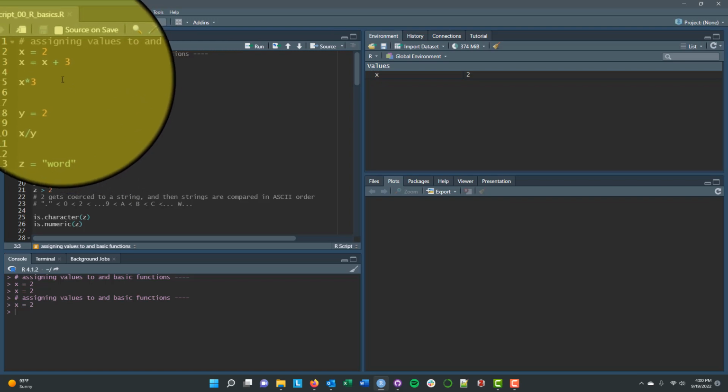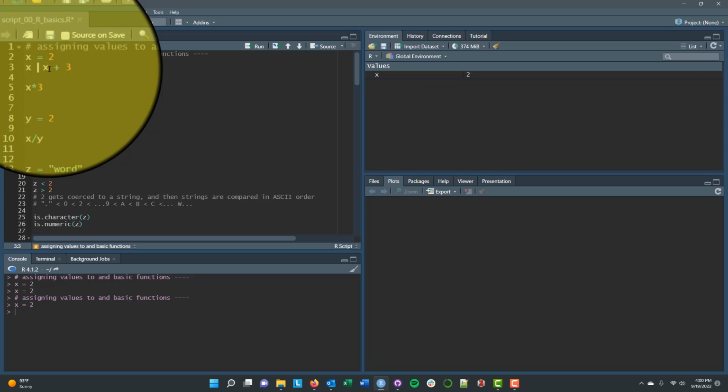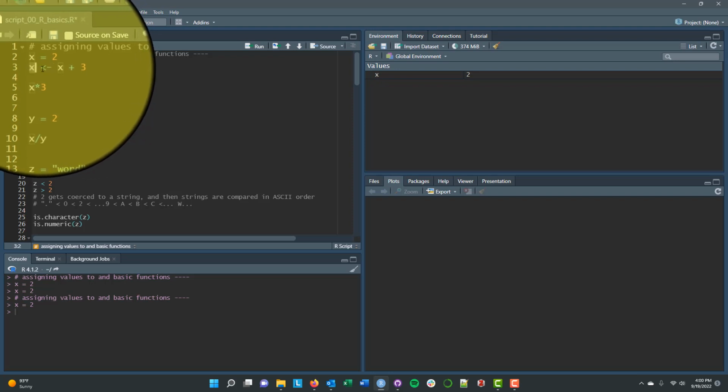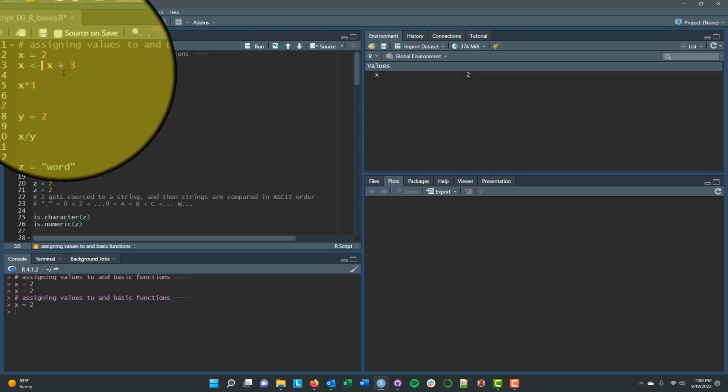However, if we wanted to be really explicit about the direction of that assignment, rather than the equal sign, we can also use the assignment operator in R, which looks like this. It's an arrow pointing in the direction that I want that assignment to take place. And that's useful because it's more specific about the direction with which assignment is happening. And we could actually do assignment in the other direction as well. So you can use the equal sign. It's going to work probably just fine 99% of the time. But if you want to be a little bit more explicit about your assignment, you can use the assignment operator by combining a less than sign with a hyphen in order to create a little directional arrow.